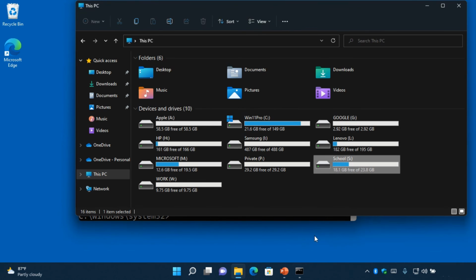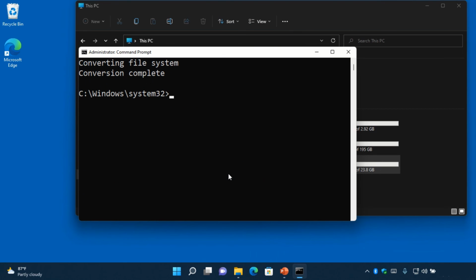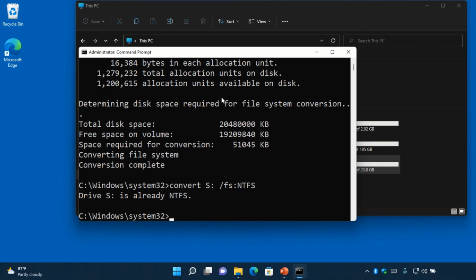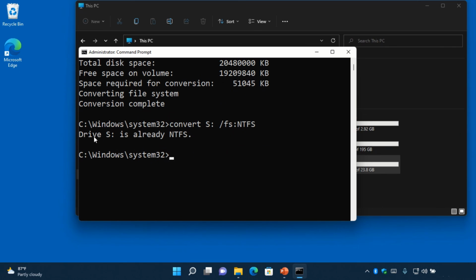So if I try to convert S to NTFS, let me type the command again, but this time I will type here S. So the command is try to convert S, which is already NTFS, to NTFS. So let us see how Windows will react to this command. You see it's telling me drive S is already NTFS.